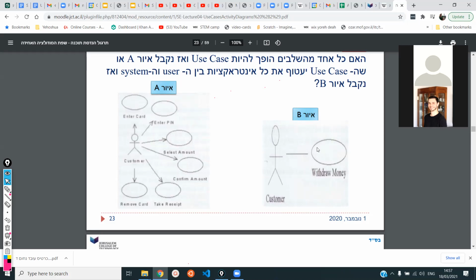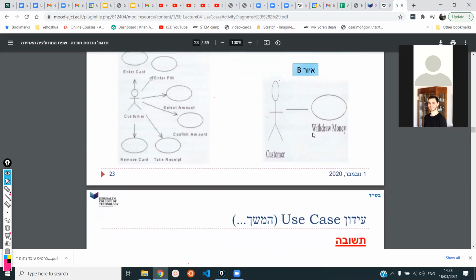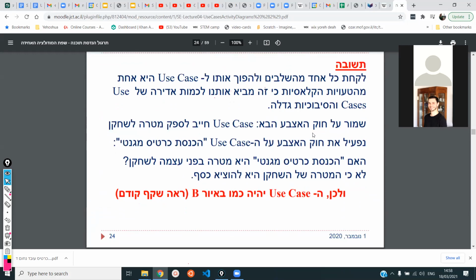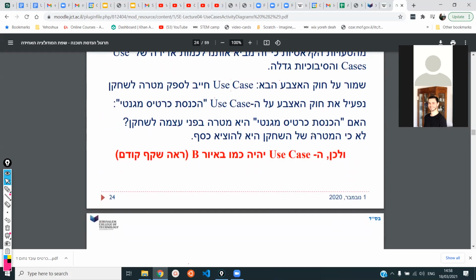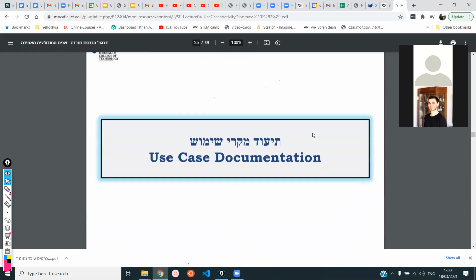That would be another use case of the system. Withdraw money is one. Check my balance is another. Maybe send money to some yeshiva or tzedakah or something, or to another bank account. So B is the correct answer because it describes how we use the system.